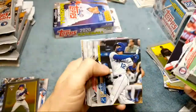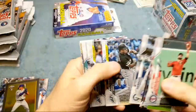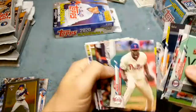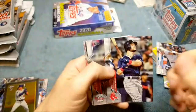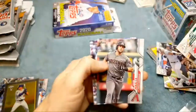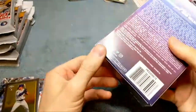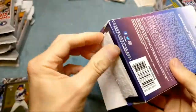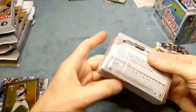Shohei Ohtani, who didn't really pan out so much. Juan Soto again. Gleyber Torres. I got one of his cards going to PSA. I can't believe those are going for as much as they are. And a PSA 10 Benintendi. And nothing else out of pack number two. So I'd say we're doing good so far. Very, very nice.